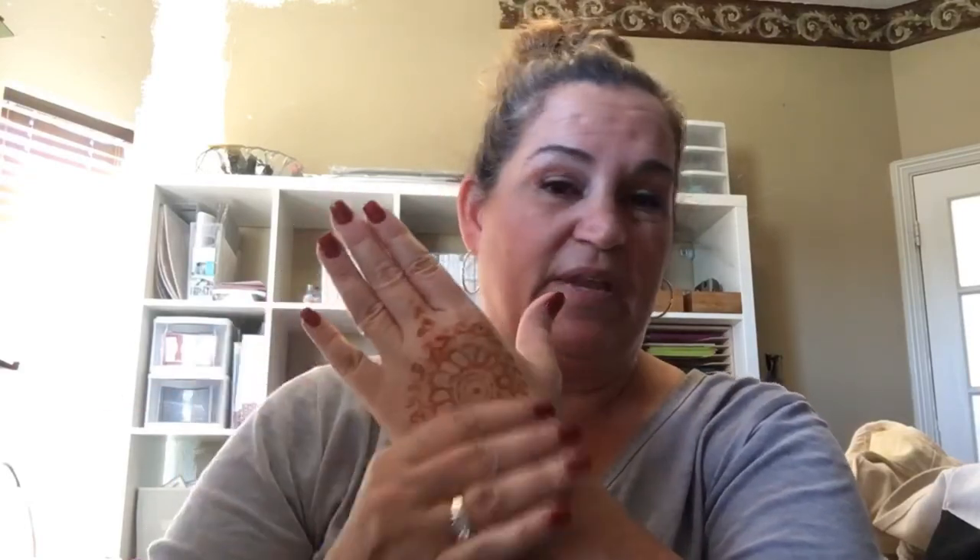I won't be doing any stamping or videos this week because of Thanksgiving — I'm so behind on that. I just wanted to wish everyone a happy Thanksgiving and enjoy your time with your family and friends. Oh, if you're wondering about this henna tattoo on my hand — me and my girls each got one at the India Fest on Saturday night. It's already fading, especially when you use hand sanitizer or wash it over and over. Anyway, y'all have a happy Thanksgiving and we'll see you hopefully next week — bye!